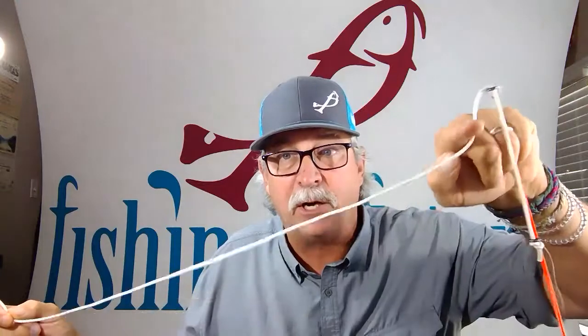So before we get ready, we want to talk about the line before we start tying that knot. When we're working with knots, we have the working end or the tag end and the standing end. Oh my gosh, I might have a fish. Whoa, look at that. You have the standing end that goes up to your first eye and down to your reel. That's called the standing end.